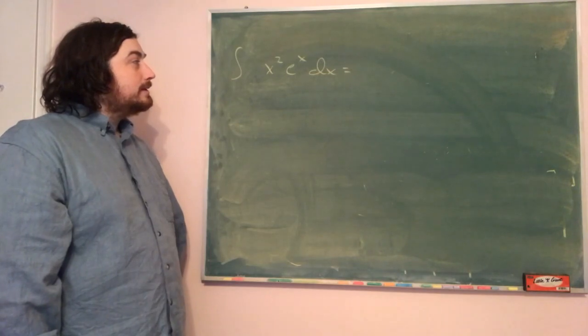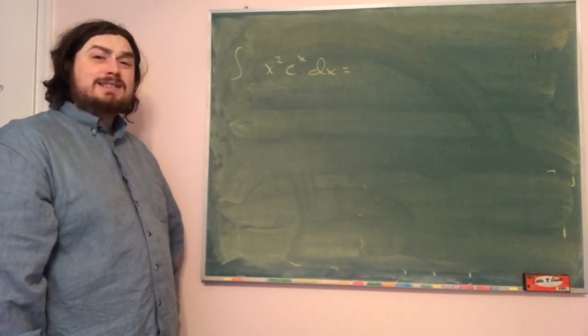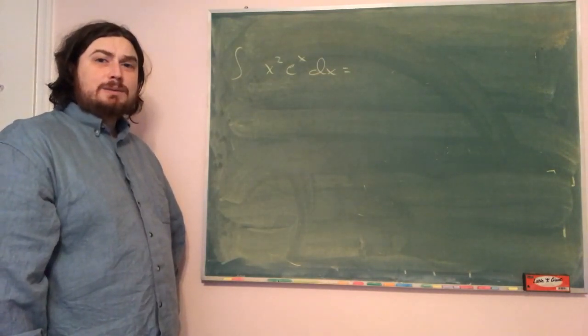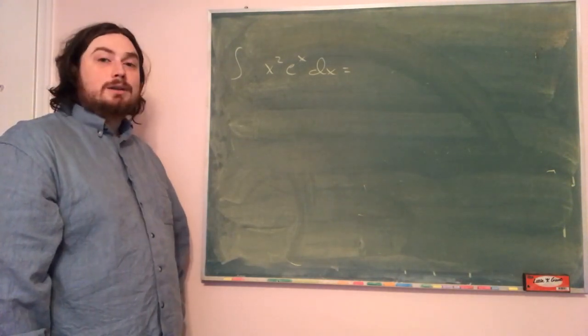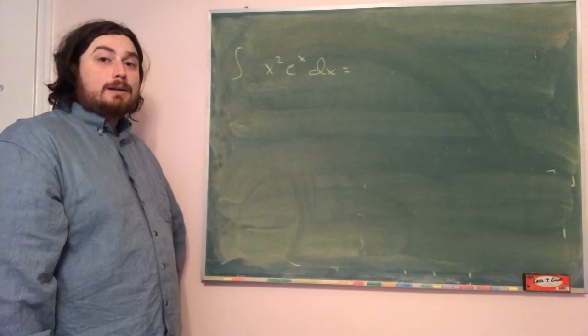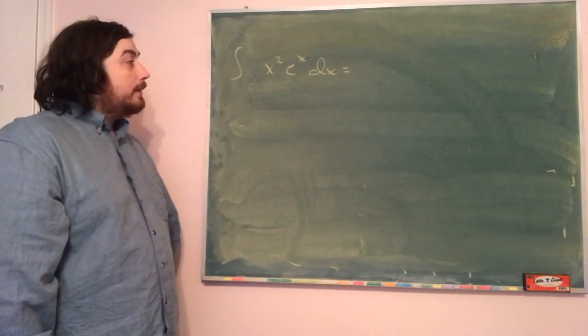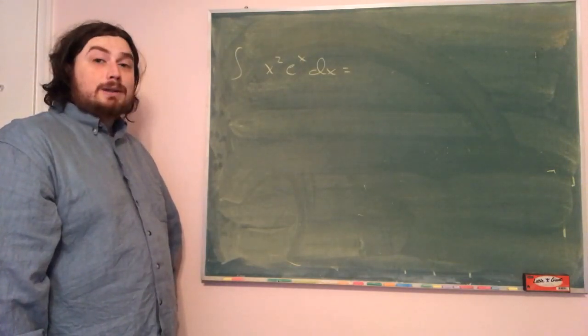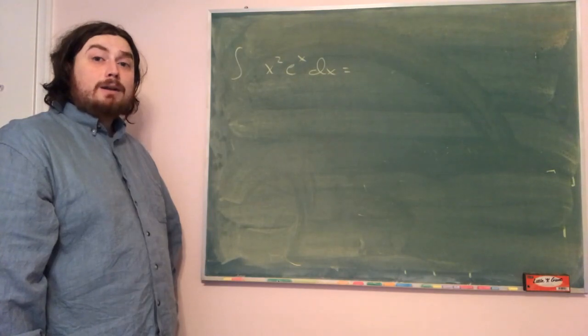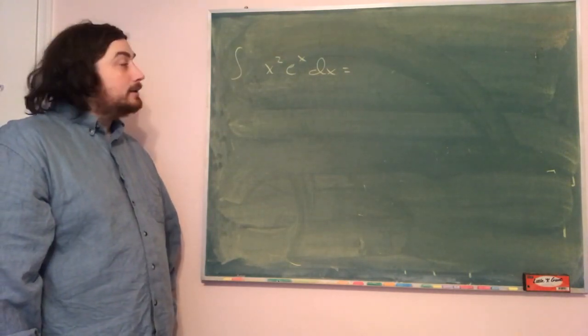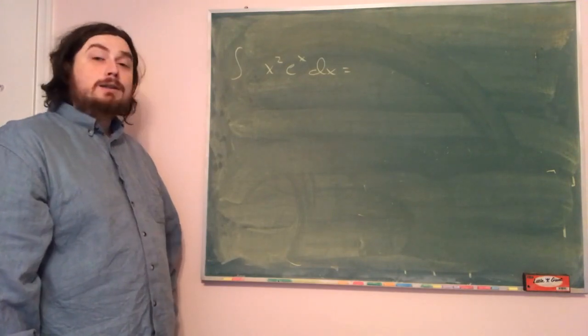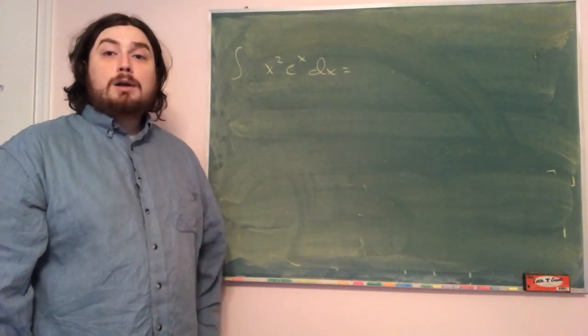Well, if I look at this, the only thing that's inside of anything else is x. But if I try to substitute u equals x, it's not going to change anything other than the letter. So it's not going to make my integral any easier. So I'm going to say, no, there is no inside function. After that, I'm going to ask, is this a product of functions? And indeed it is. It is x squared times e to the x. So I do indeed have a product of functions.